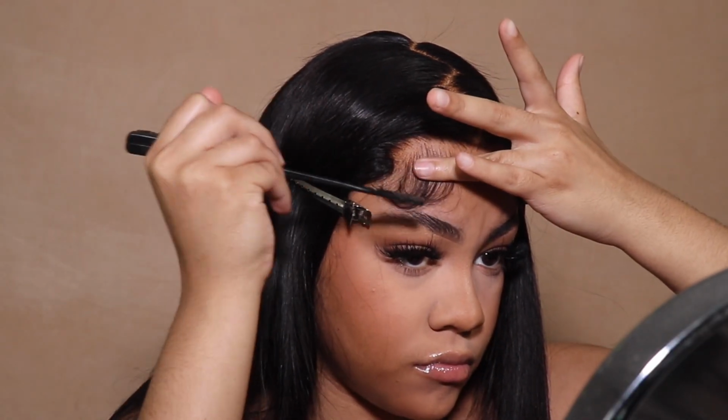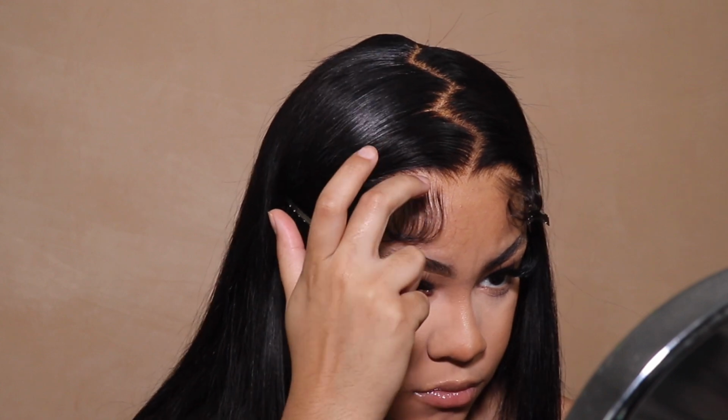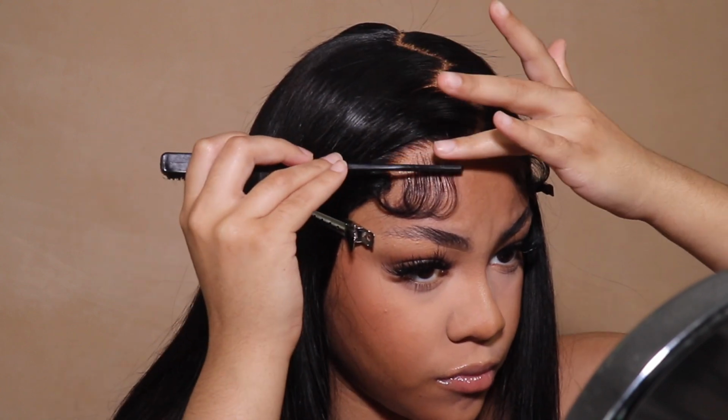I'm gonna brush down the baby hairs with this comb and just get them laying down where I want them to lay. And I thought they were gonna do it, but they didn't. So I put a little edge control on the base, just a little bit. Not no gel, just edge control, so I could get them a little bit flat and just lay down the way I wanted them to lay down.